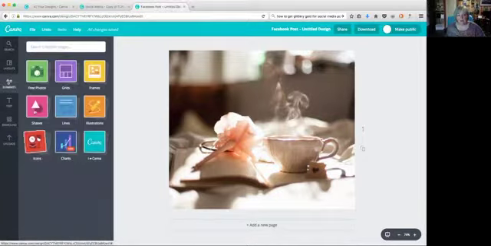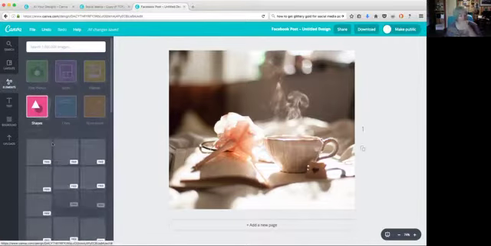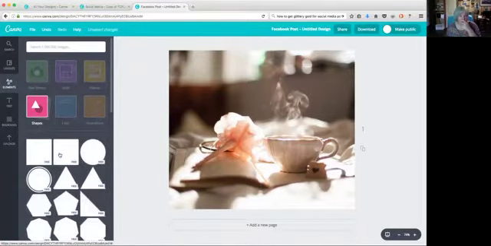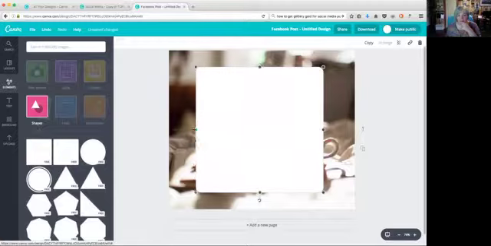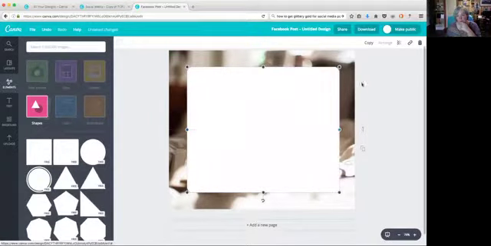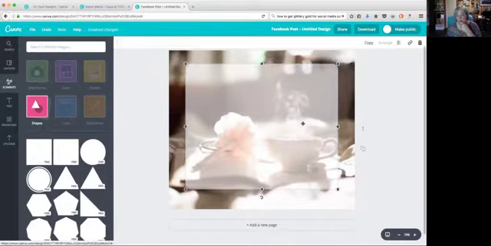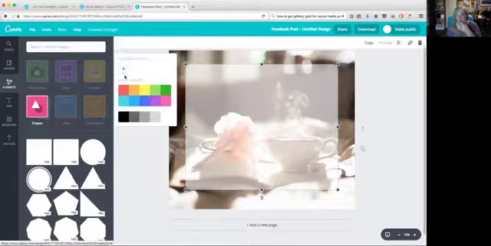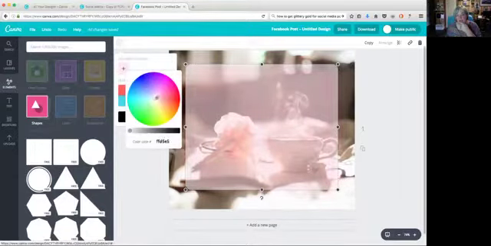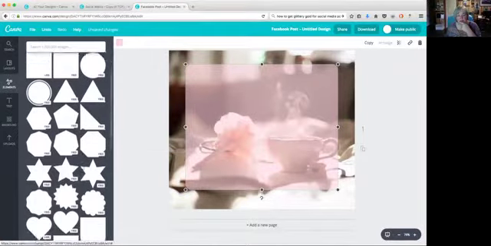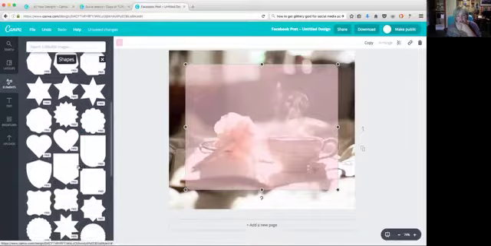We've already done this previously. See, does that look familiar? Okay. The only thing I did on mine, I changed the color. I went to my color palette and I chose a color. And the thing about it is that there's all these different shapes. There's a lot of pretty shapes.